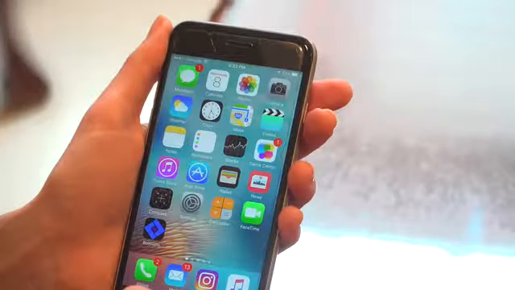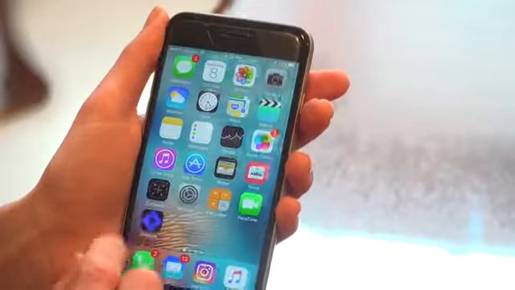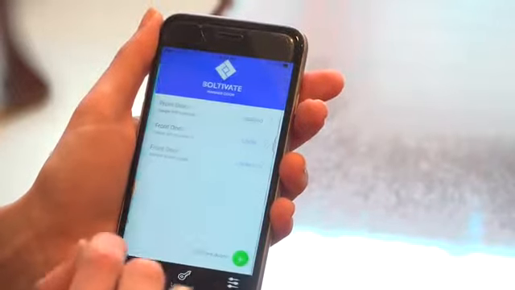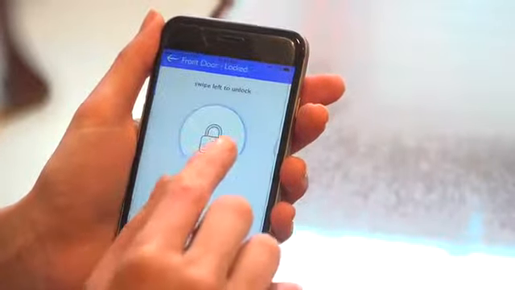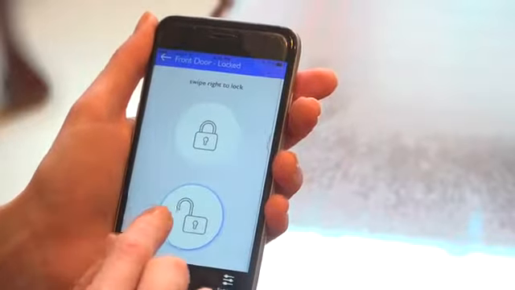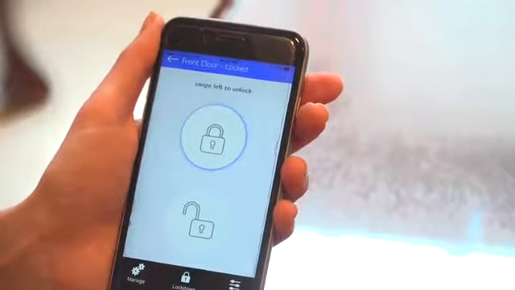Lockdown by Boltevate is a revolutionary feature. When activated, all your doors will lock immediately. And if one was to be opened by an unwanted guest, you will receive a push notification on your phone which will ask if you are safe or not. And we'll give you a courtesy call. If you are not safe, right away we will alert the nearest police and send help.